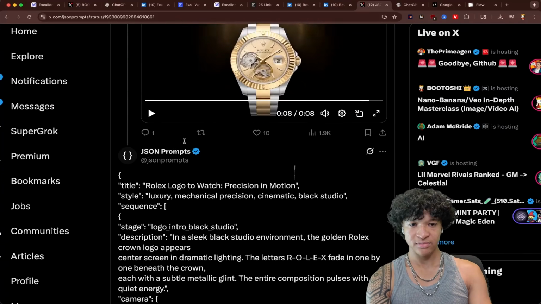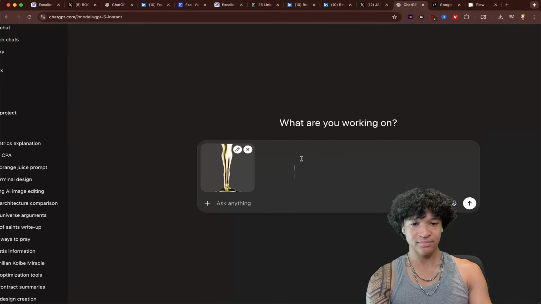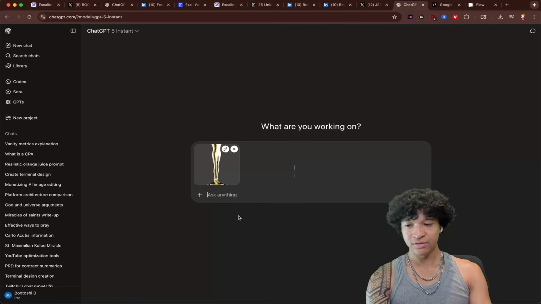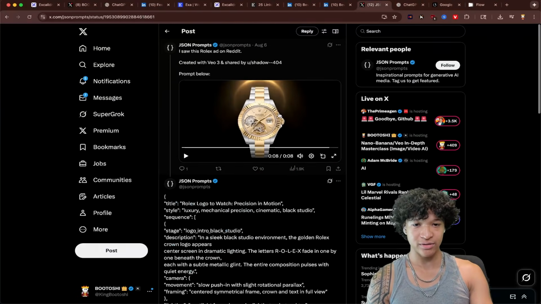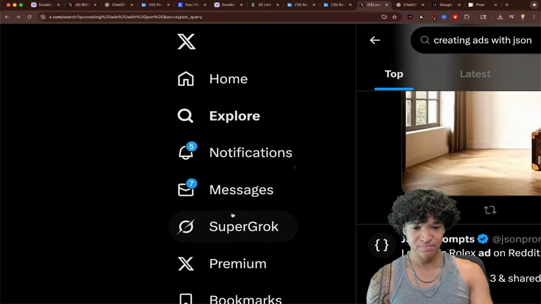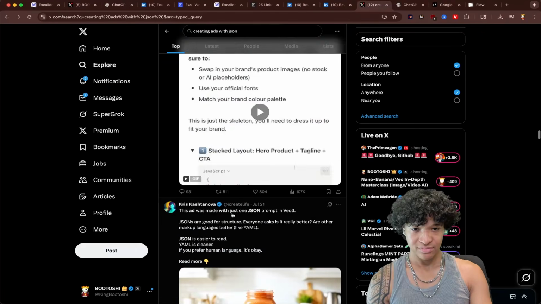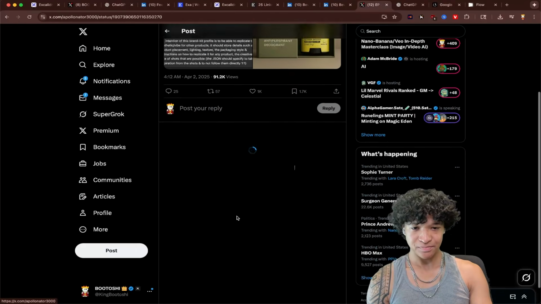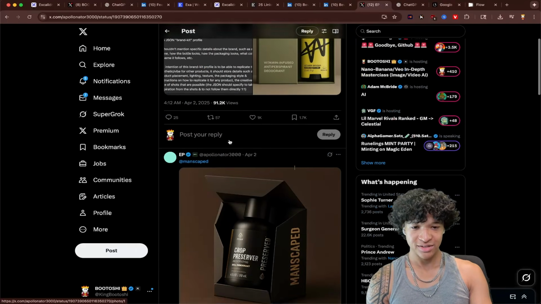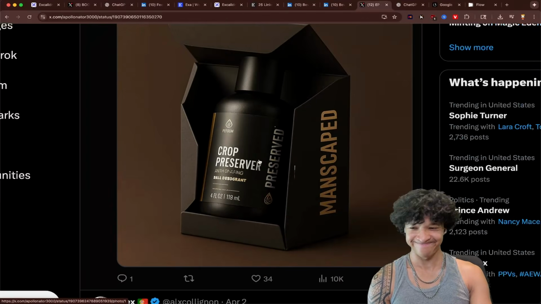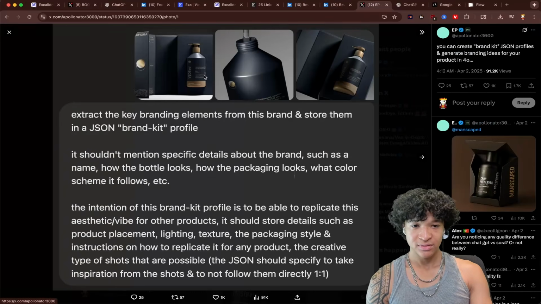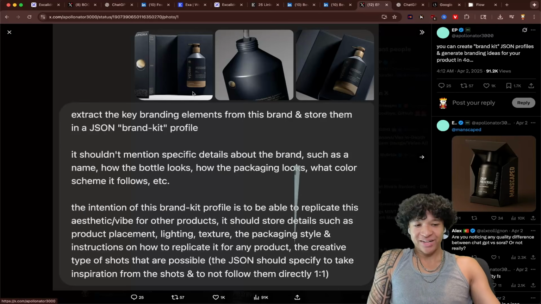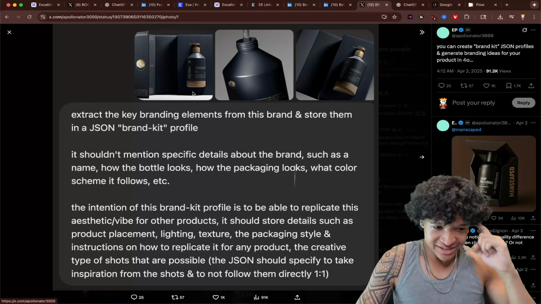So let's see. First, I'm gonna ask. Isn't it really good for marketing assets and making things hyper specific? Yes. There was one thing here that I wanted to see. Let me see. What was it? Okay, it was this. Okay, we want something like this. So okay, I see the workflow now. I see the workflow now.